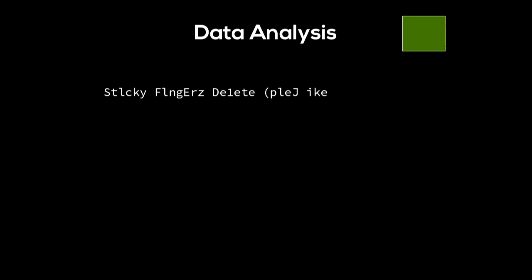Then we do the data analysis. So we had to go and figure out, when we have a string like that, does it match this? Probably. We would look at that and go, yes, it does. Computers are really stupid. And they have no idea whether that matches or not. So we have to figure out, how do you decide that that string is similar to this other string? Turns out that's actually pretty tricky to do. And you don't really think about it until you try to write a program that says, how similar do they need to be for us to decide that, yes, that is the same?